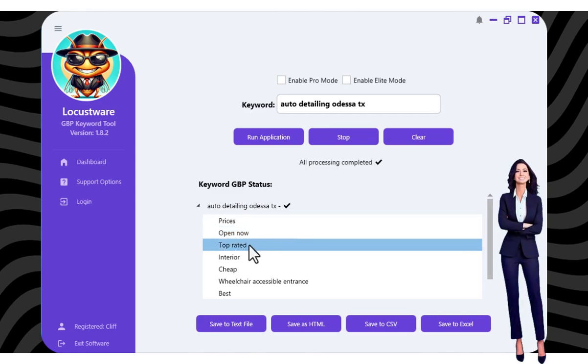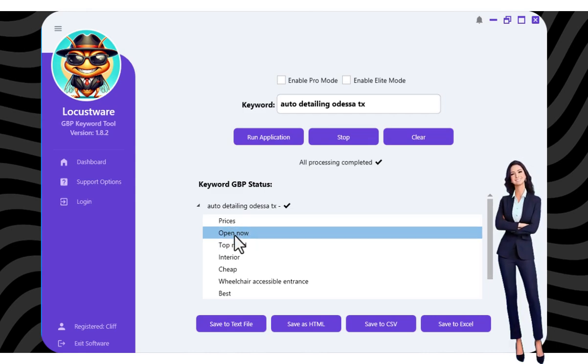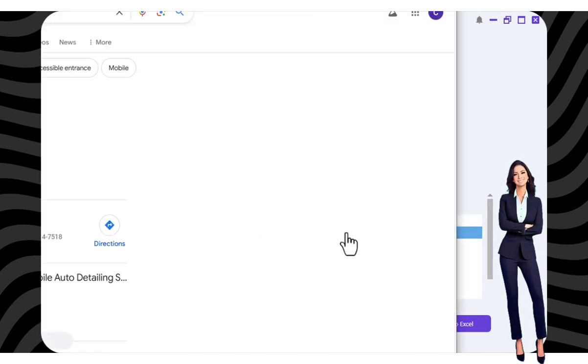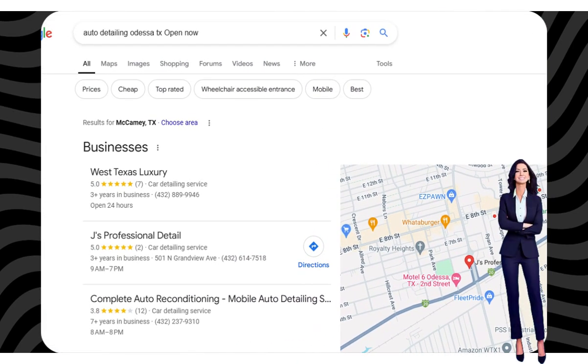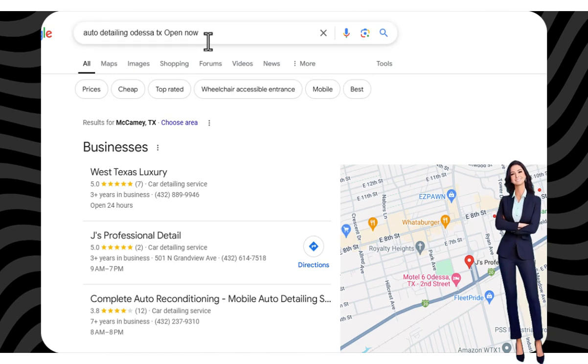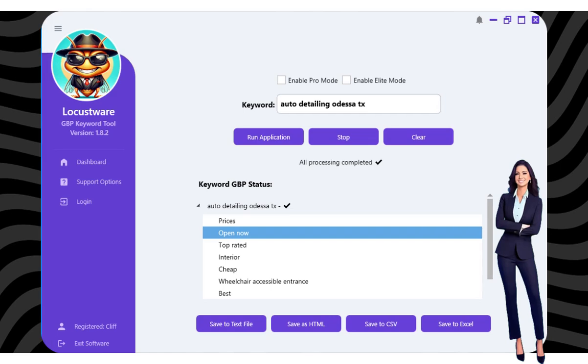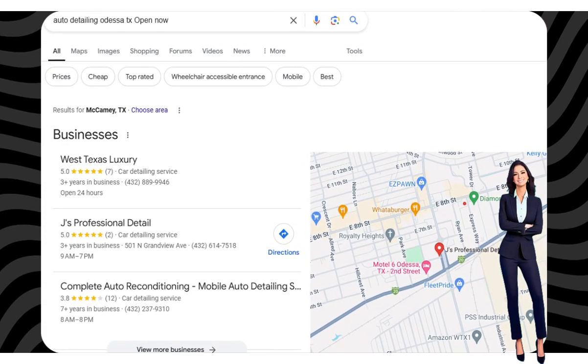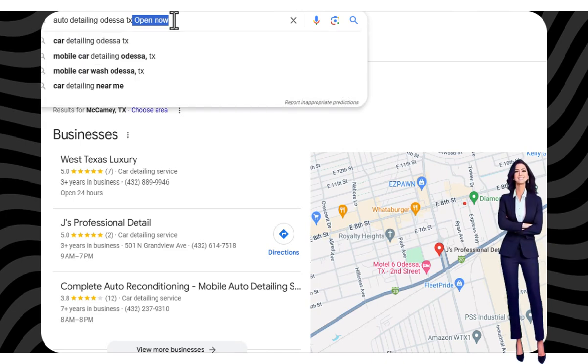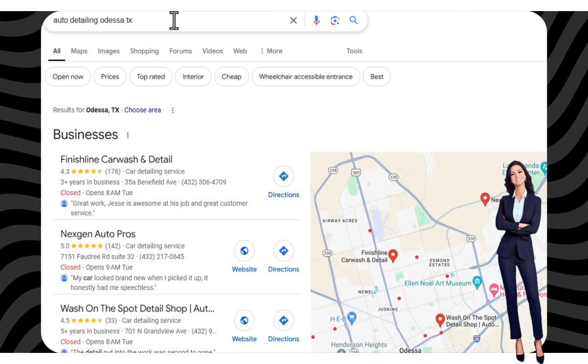So now we know. I went ahead and made this to where you can double click it, and it'll open up that for you so that you can quickly see what these keywords are. Now, let me do something right here. I'm gonna take this out and open that.